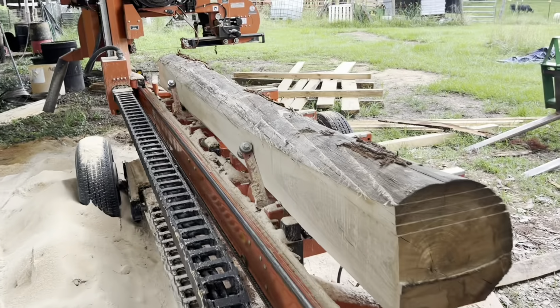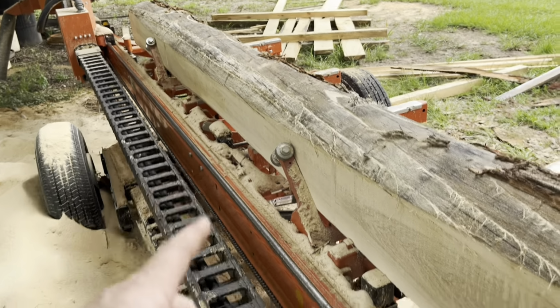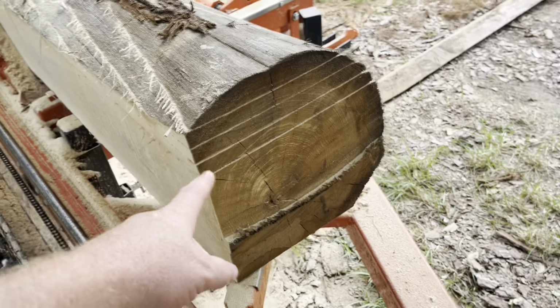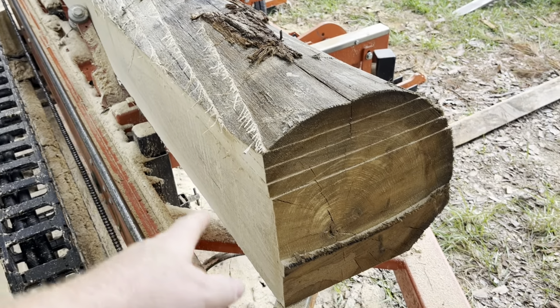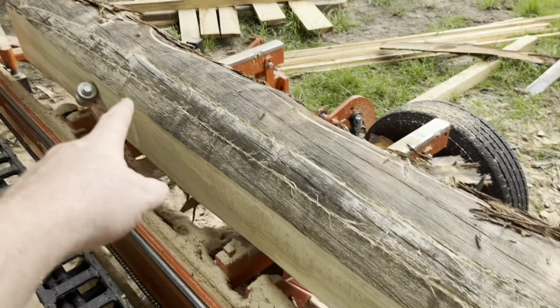All right, I'm back again. As you can tell, like I said, this is gonna be very, very tight to get an 8x8 out of. This is 9 3/4 from here to here. It's gonna be very, very tight. But I had to cut that. This last board here, as you can tell, following it down through here, it's still way up there.